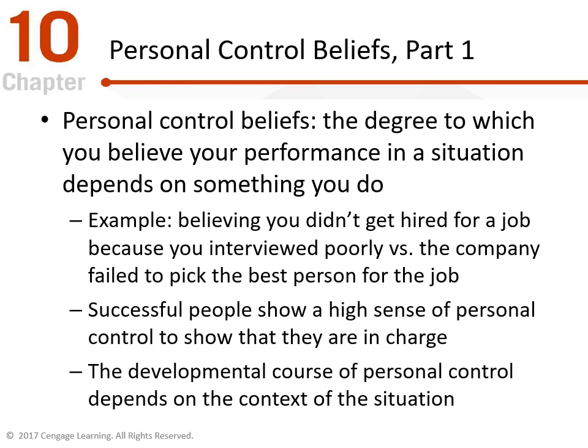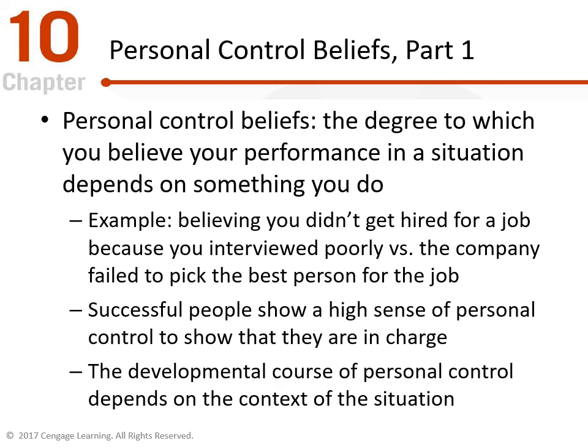So now let's take a look at personal control beliefs. Remember, this emerging young adult is starting to gain some of that personal control. And that is the degree to which you believe your performance in a situation depends on something you do. For example, believing you didn't get hired for a job because you interviewed poorly versus the company failed to pick the best person for the job.